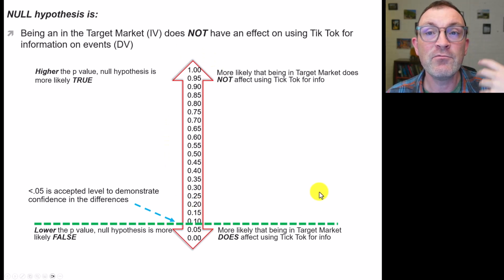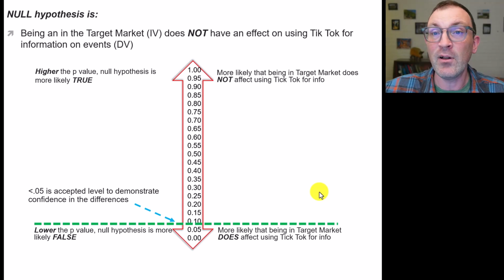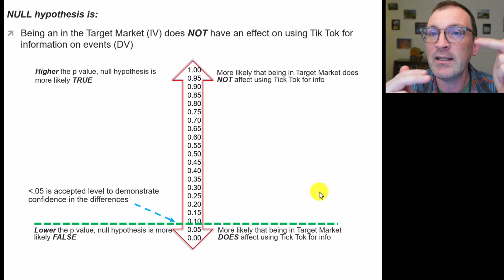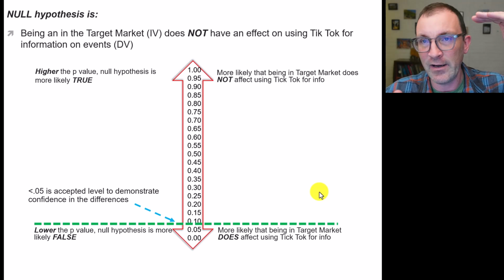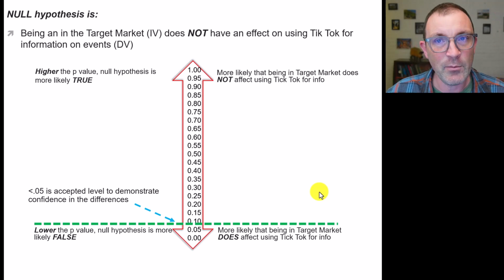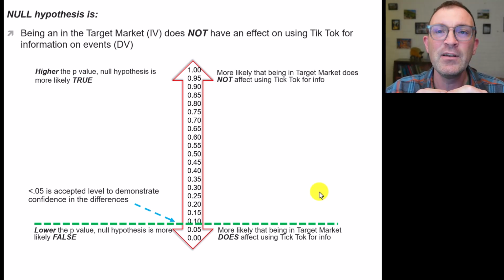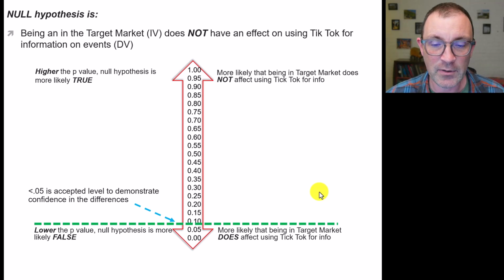That if we were to redo this survey with a different sample of the same target population, we would be more confident that those same differences would show up in our results. They might be slightly different numbers, but we would still see that one group is using it higher than the other. That's basically what we're trying to show: how confident are we that the differences that we find in our results would play out and be replicated in other parts of the target population.